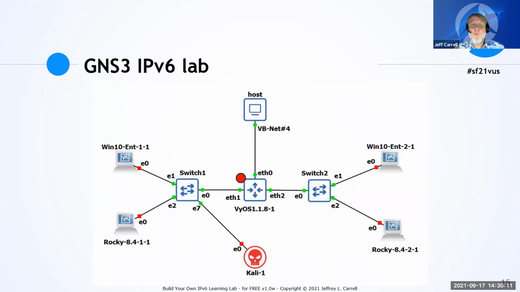A kind of a core router in this environment. It's going to be connected up to the host laptop. Hanging off of this router are a couple of switches and some clients. So I've got pretty much on the left and right sides a Windows and Linux client each. And then I have a little Kali Linux connected in here to do some of my V6 attack testing.